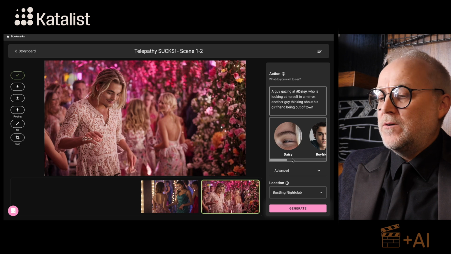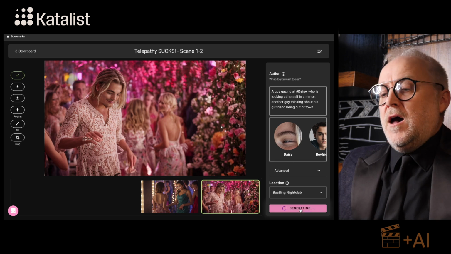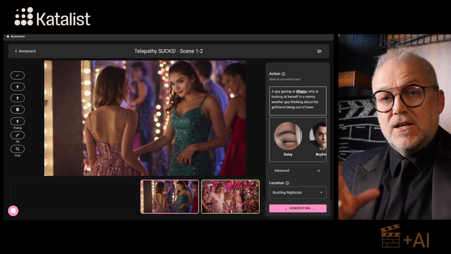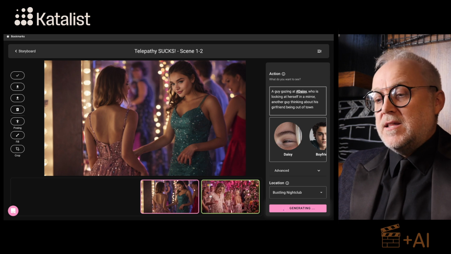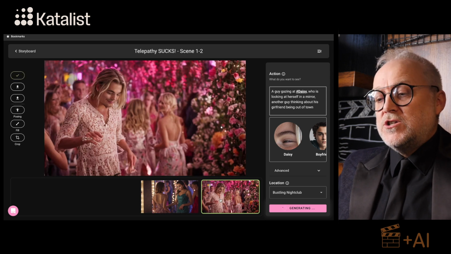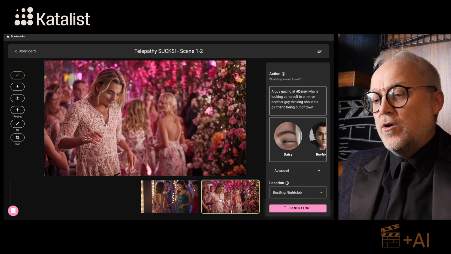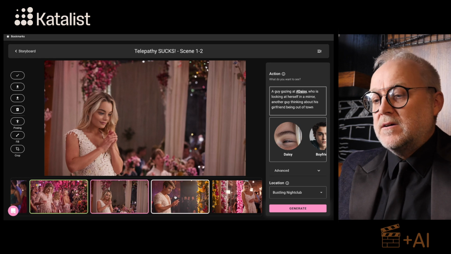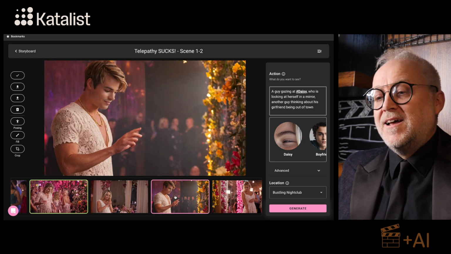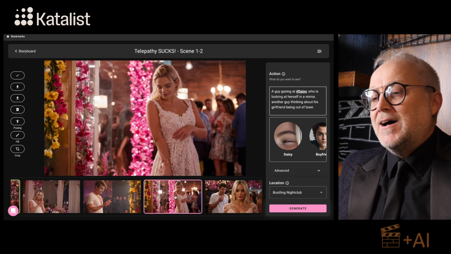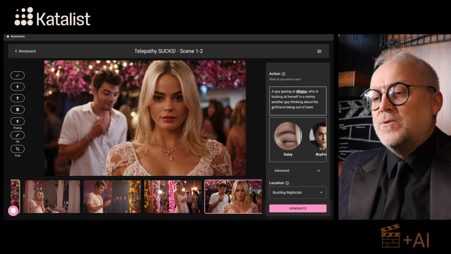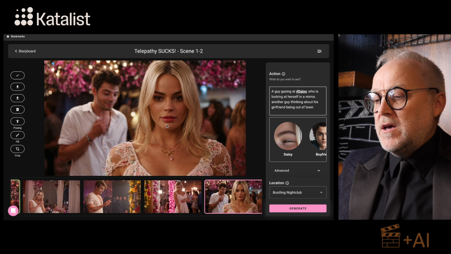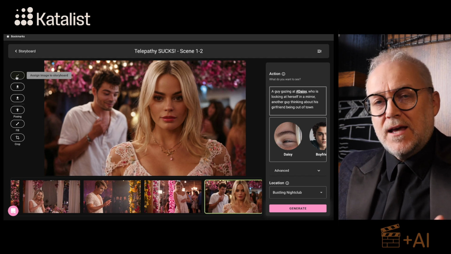So without changing anything, we can just click on it. And by the way, you'll notice that this was the default one that was originally created by Katalist. And this now is the new one. And as each new revision of a shot takes place, they all line up along here. Look, here we go. So here we've got, well, there's Daisy. This is another amalgamation. It's Daisy again. And we have at least a guy and a girl. Not the ones I'm looking for, but it will do for now. So what I'll do is accept that. We'll come back to that again another time.